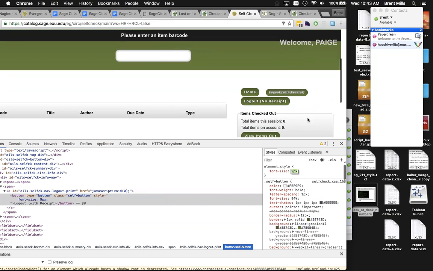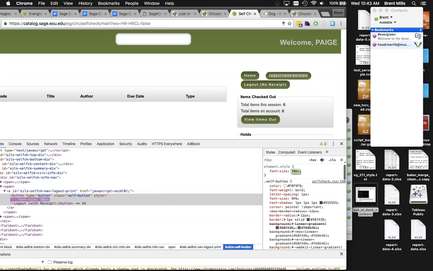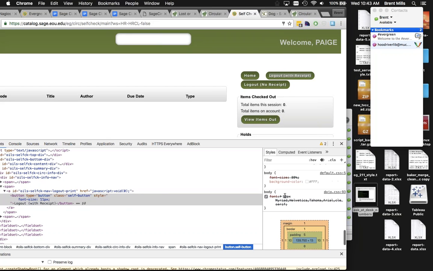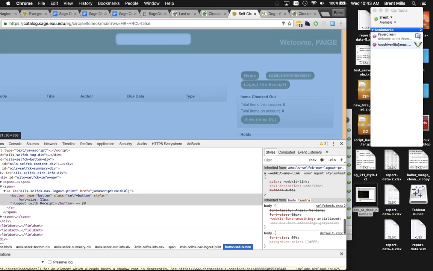I don't know if you can see that on the screen there. The default for the button size right now is 12. Or sorry, it's 13.